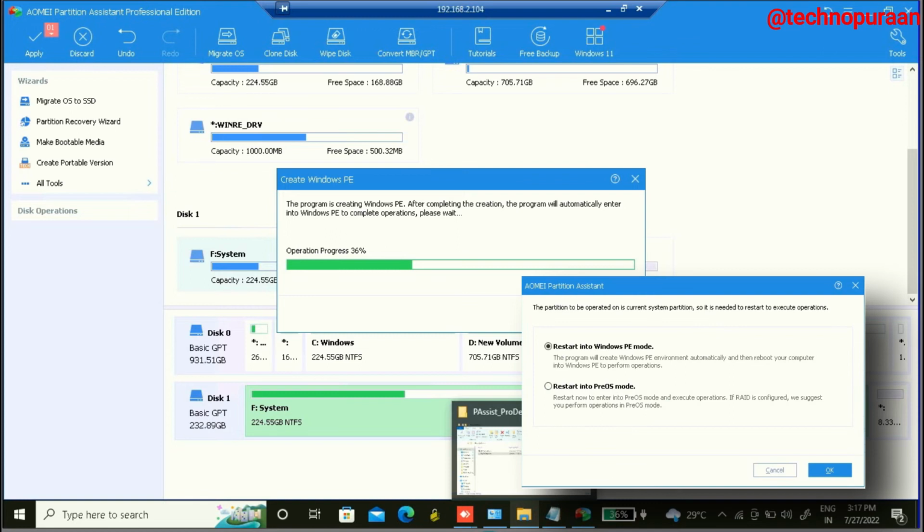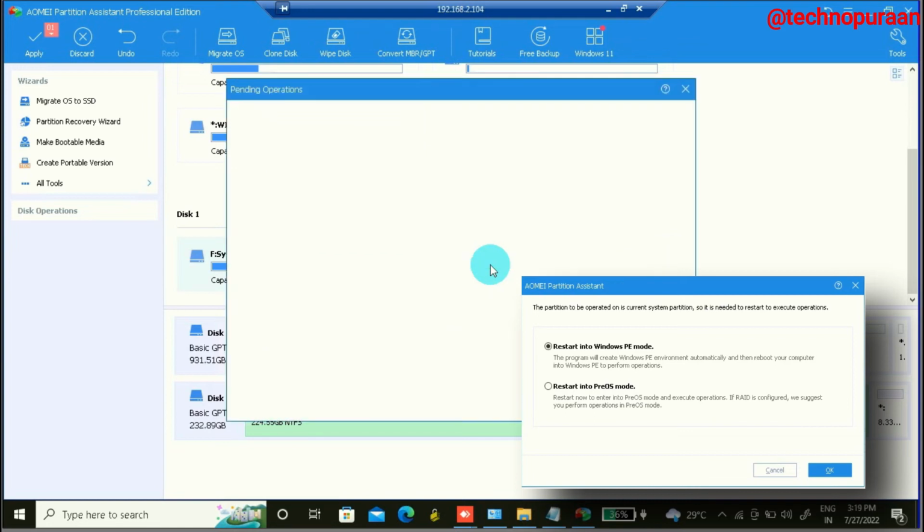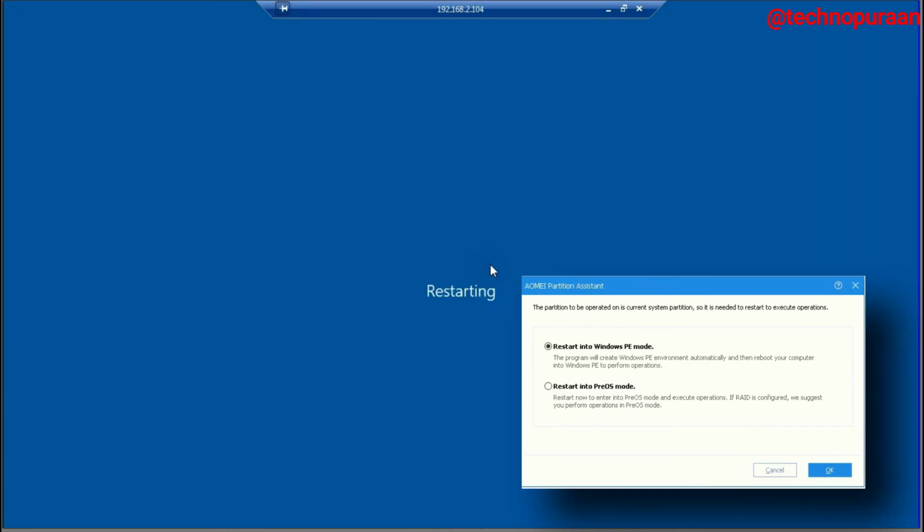On the other hand, pre-OS mode is also a simple OS environment which is provided by Aomei Partition Assistant, under which we can use the product without system login or a ready bootable disk to recover our damaged OS from old recovery images.